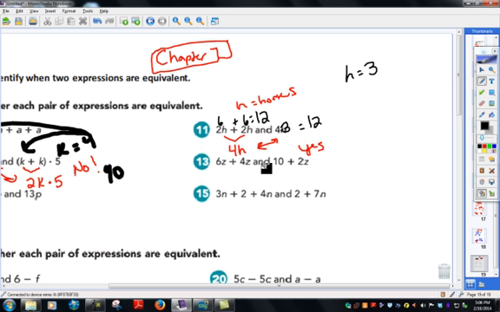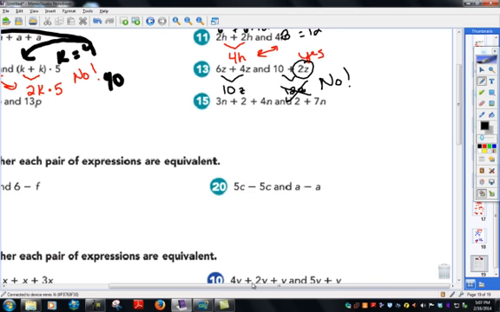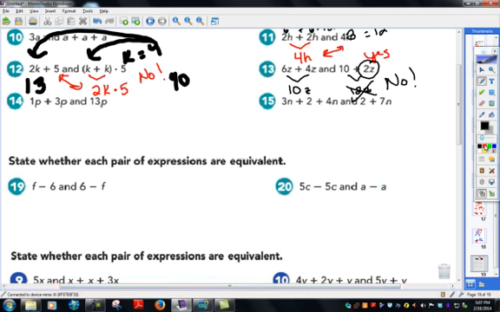Okay, 13. Now we have to see if these are equivalent. So we take our 6 z's, we have 6 zebras and we have 4 zebras. We now have 10 zebras. How many zebras do we have over here? Do we have 12 zebras? No. You can't combine constants and a variable. So these are absolutely not equivalent, because just because that says 10 doesn't mean anything. I have 10 zebras over here, I have 2 zebras over here, and I have some constants. Okay, you guys go ahead and try number 14 and 15 for me, please.